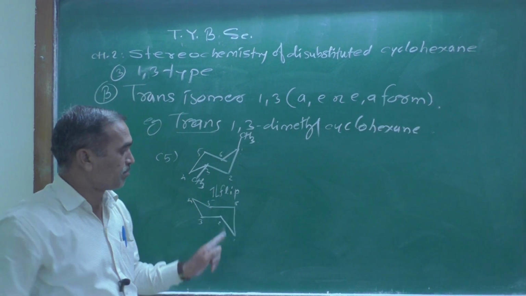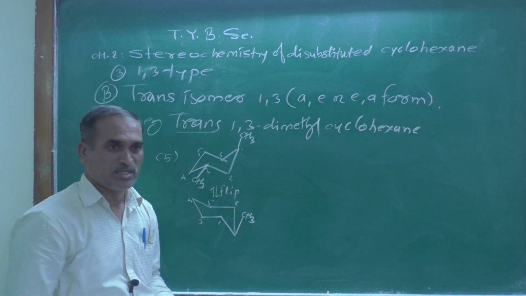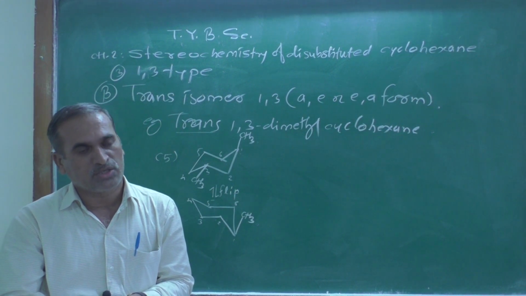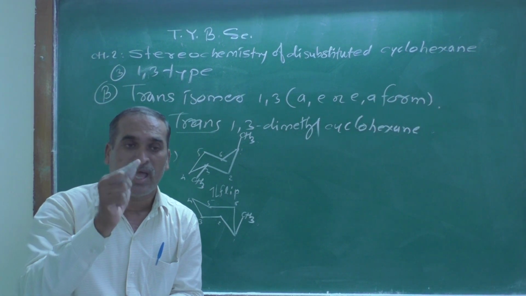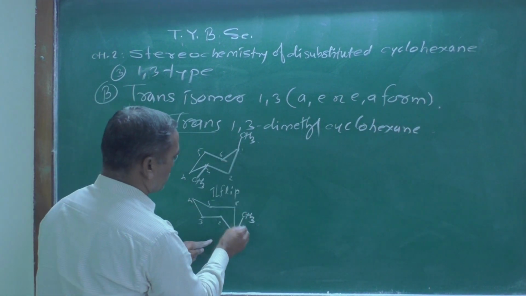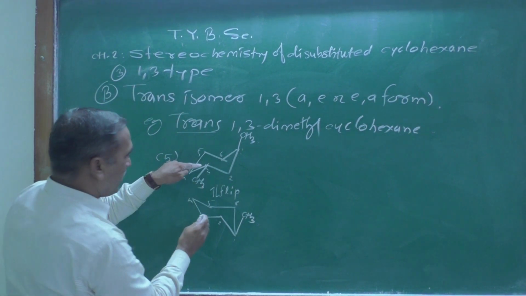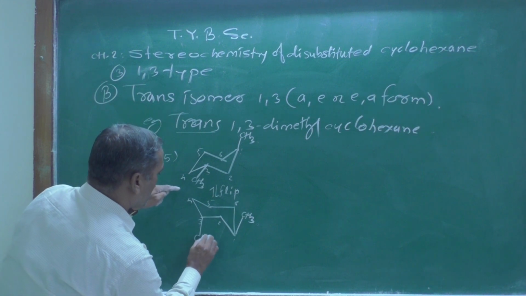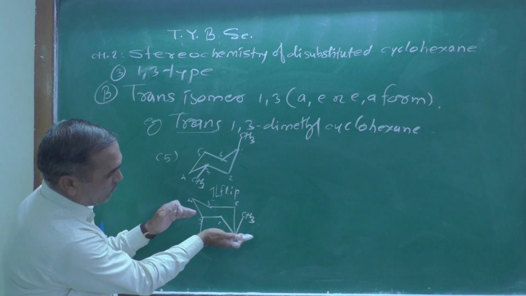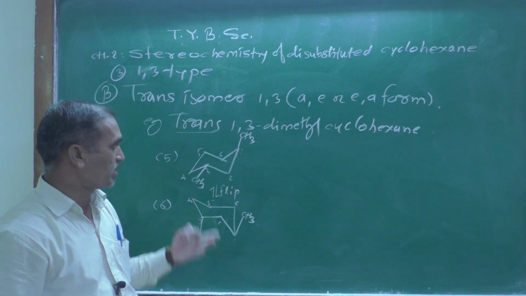Now look at carbon number 1 which is at the axial position. Flipping is a process where one chair conformation is converted into another chair conformation, and during that process the axial bond becomes equatorial and the equatorial bond becomes axial. Now it becomes equatorial. Look at the 3 position, this equatorial position below the plane is going to become axial, but the position of that methyl group remains the same. Means one goes below the plane, one is above the plane, and this structure we can call structure number 6.